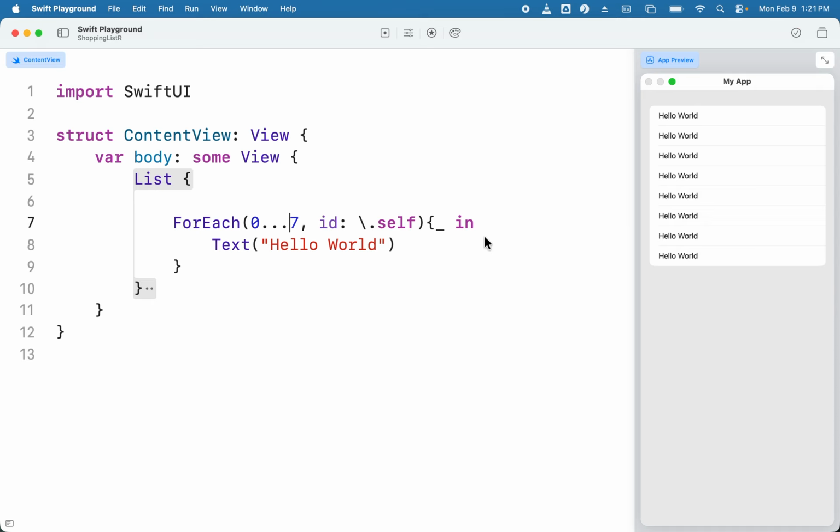Here we go. All right, so at this point in time, you should not have any errors. And here I have 1, 2, 3, 4, 5, 6, 7, 8. And if you're sitting there going, why do I have 8? Because I started counting at 0. So it actually goes 0, 1, 2, 3, 4, 5, 6, 7, 8. All right.